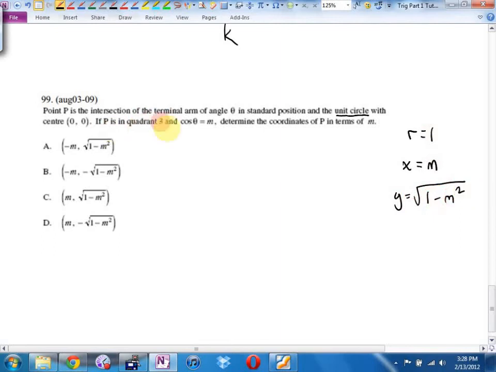Oh, what quadrant did they tell me that we were in? What can you tell me about the y-coordinate in that quadrant? What can you tell me about the x-coordinate in that quadrant? So a whole bunch of kids chose this one, which is wrong. And here's why. The x-coordinate is negative, but what can you tell me about cosine in this quadrant? Positive or negative? Did they put a negative here at all? Then that M must have a negative hidden inside of it. It has to, because cosine has to be negative. When I wrote down X equals M, that there has a hidden negative inside the variable that we can't see because we don't know what the value is. And so, yes, I agree with you. The X coordinate is negative, but it already is because they said that statement there.